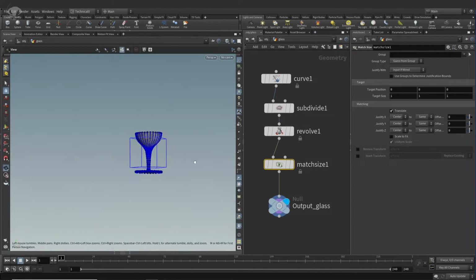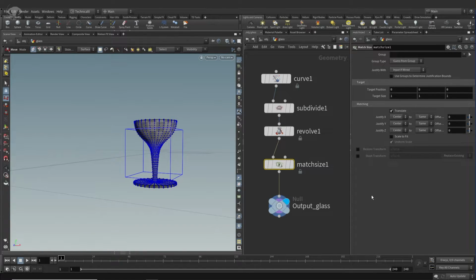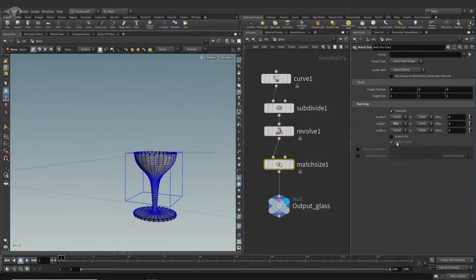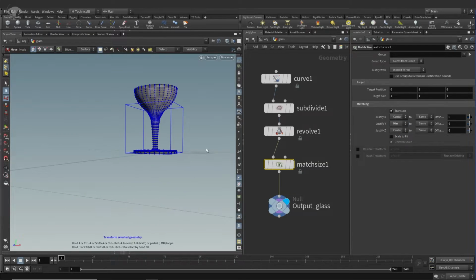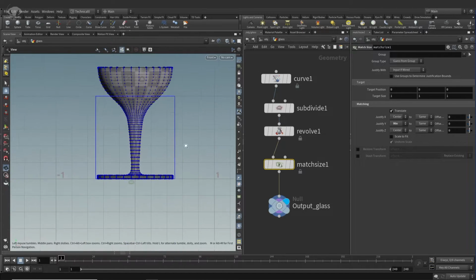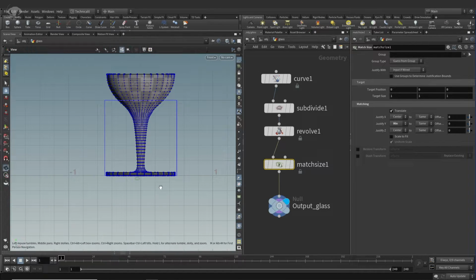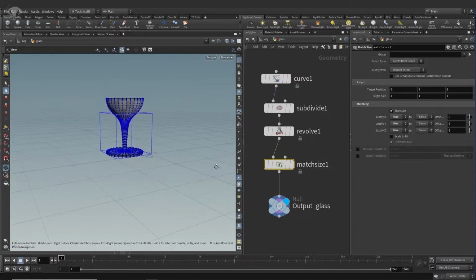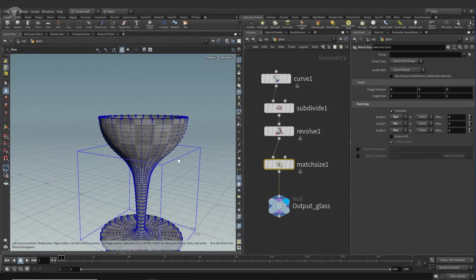Then you can see it actually shifts to the center, but I want the base to be at the center, so I'm going to use the justify y as minimum, so that it stands exactly at the base. Okay, all right, so now let's render this.